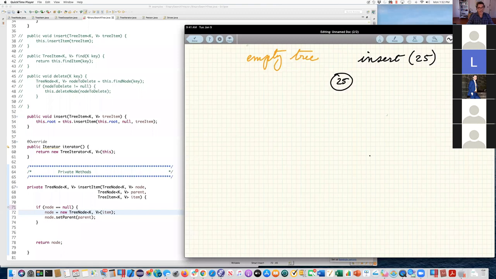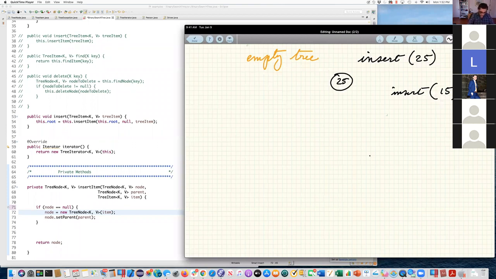So what happens now if I am given 15 to insert? Insert 15. Well, clearly 15 is going to have to be to the left of 25.